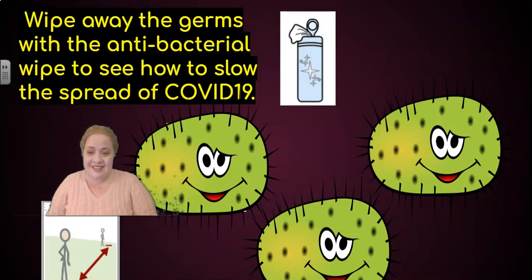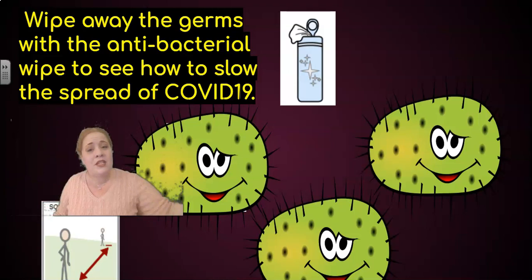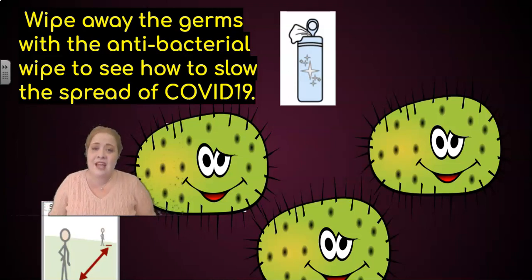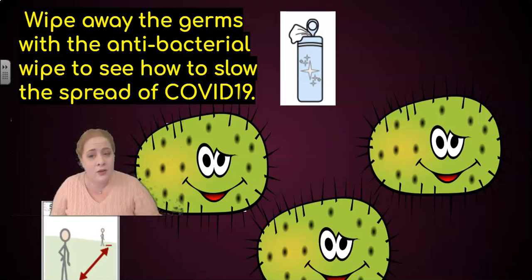Social distancing. Social distancing is when you maintain 6 feet of distance between you and another person. This can help with the spread of COVID-19. Because we believe that COVID-19 is spread through liquid particles, your spit, it's important to stay far enough away that those particles from somebody else that may have COVID-19 don't spread to you. Or if you happen to be a carrier, you're not spreading it to them.